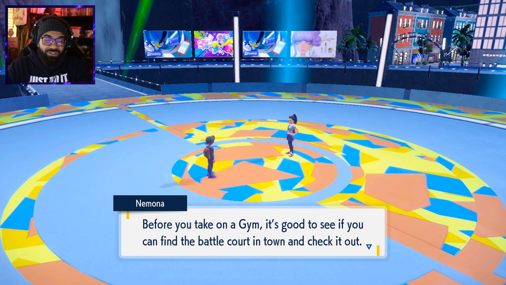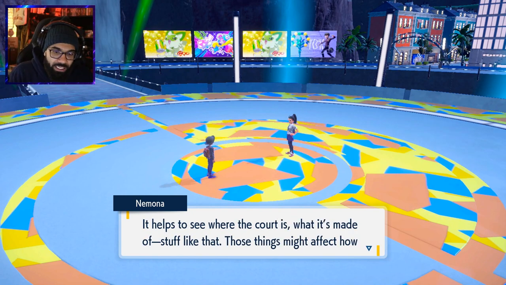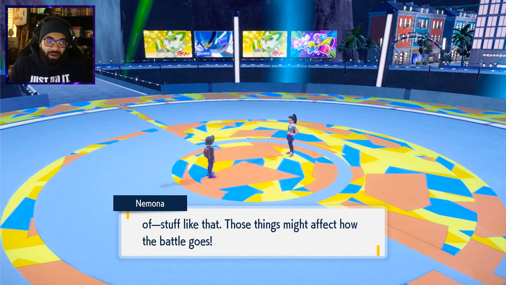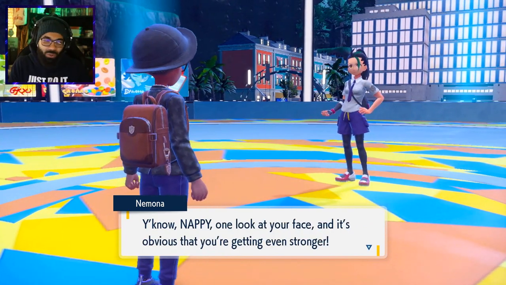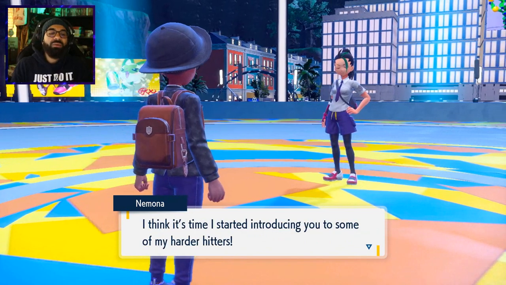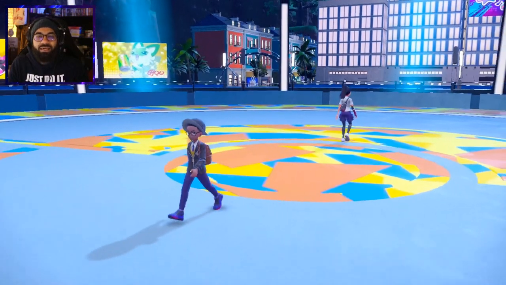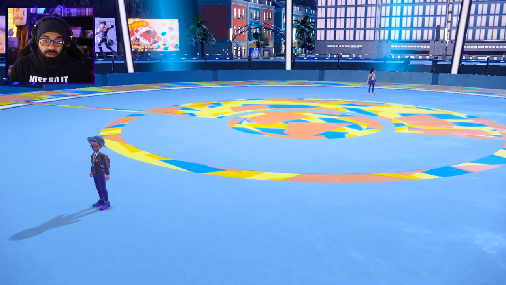Before you take on a gym, it's good to see if you can find the battle court in town and check it out. It helps to see where the court is, what it's made of, stuff like that. Those things might affect how the battle goes. You know, Nappy, one look at your face and it's obvious that you're getting even stronger. I think it's time I started introducing you to some of my harder hitters. All right, ready? Bring it on, girl. Bring it on, girl.